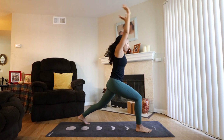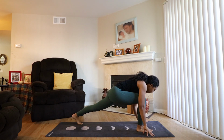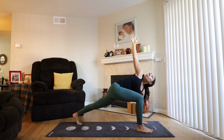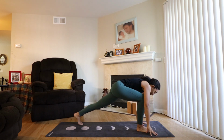And let's reach both arms down to the ground to frame the foot here. Staying in this lunge position, plant that left hand down, reach the right arm up to the sky. Easy twist here. Pull the belly in. Activating the core a little bit more. Let's reach that right hand back down to the floor.